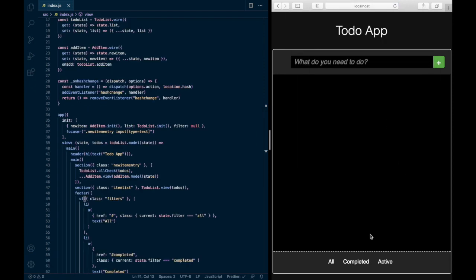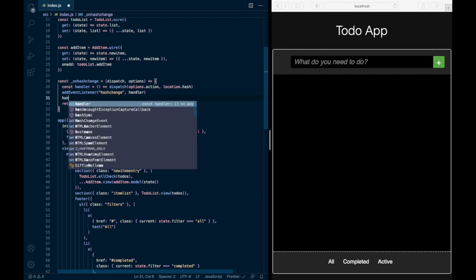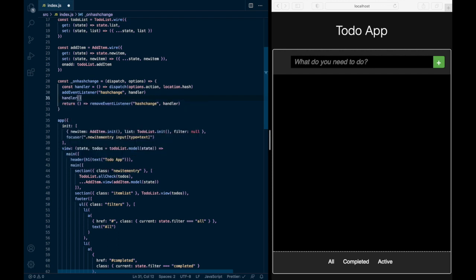It would be kind of nice if we could dispatch the action right when the app starts up so that we could see right from the beginning which one was active. You might think that calling handler here would do the trick, but don't do that. That's going to give you an infinite recursion, because what happens when you call handler is dispatch. The action is called, which is going to change the state, which goes into Hyperapp's internal state update operation.